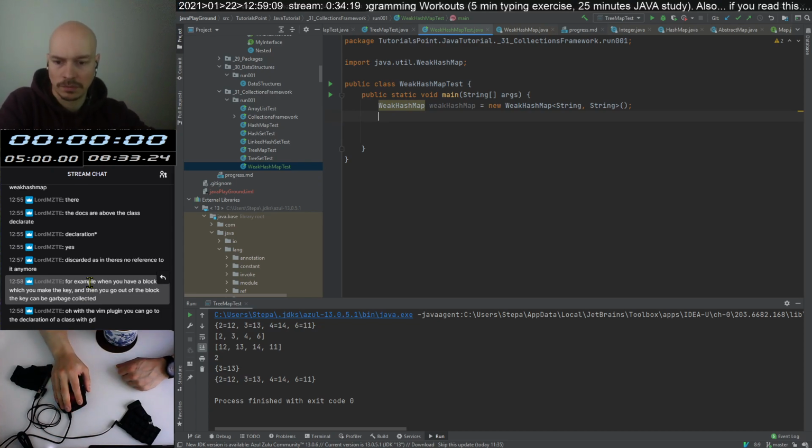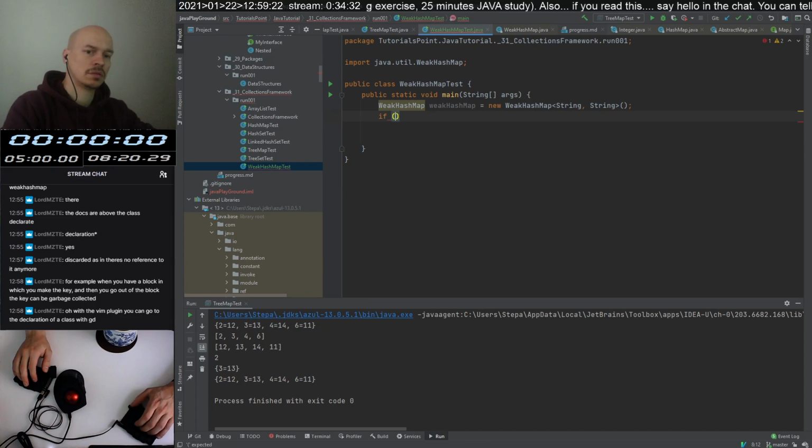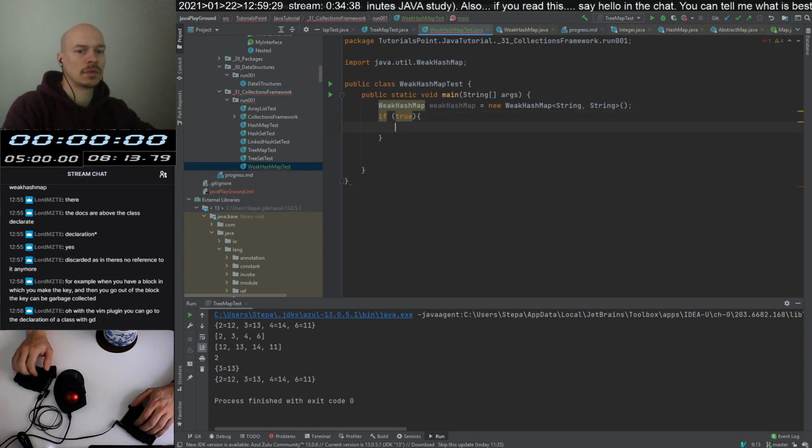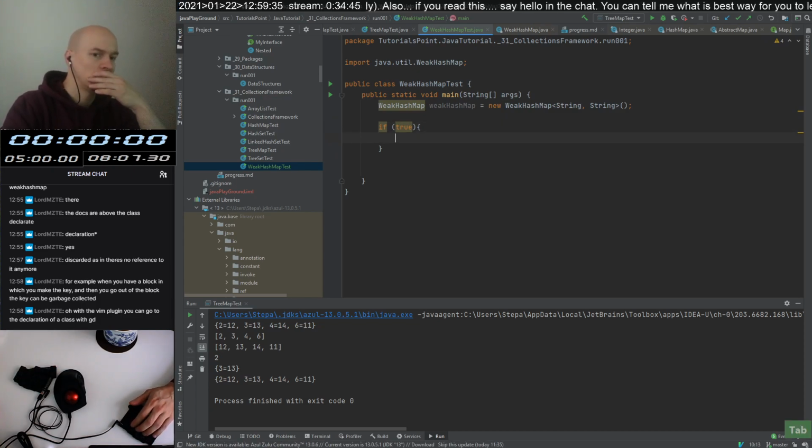Okay, so we will create a block, right? And then I want to create the key.